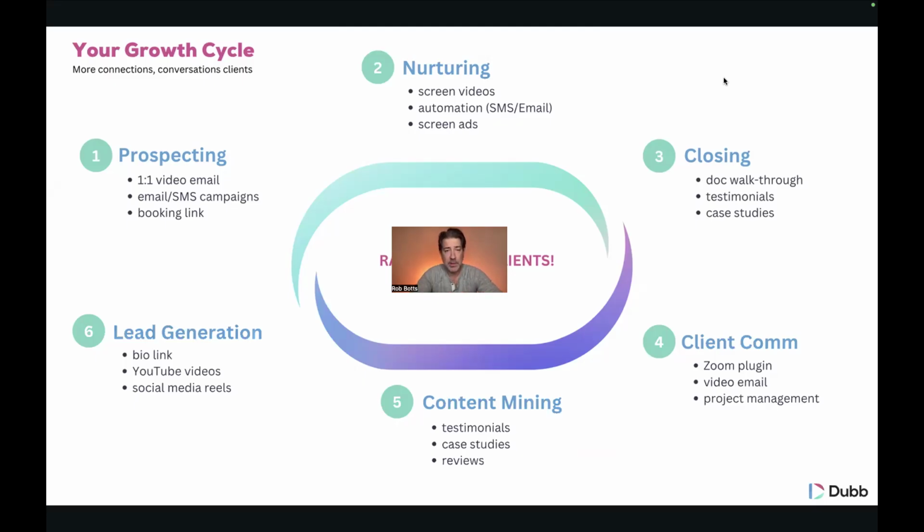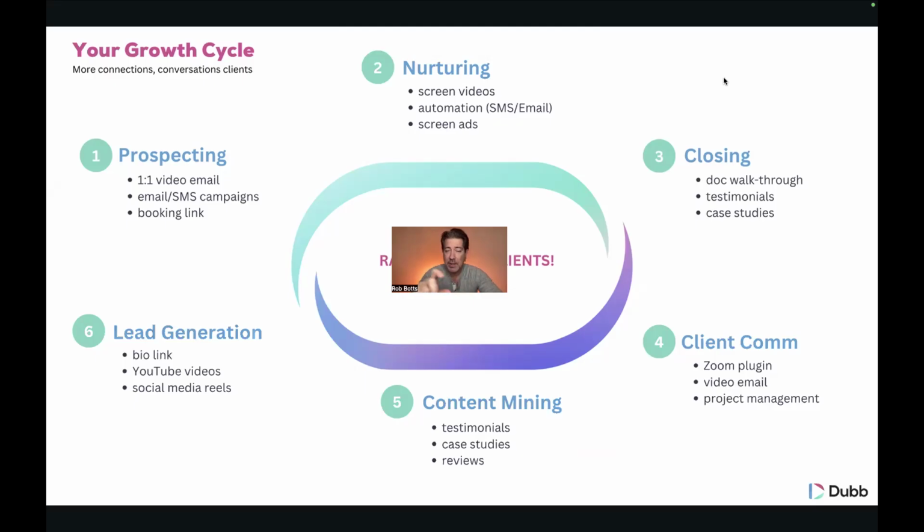I think it's like a 12 email sequence that you would get where we talk about different things that we want to educate you on to make you excited to go from a sign up to end up subscribing with us. Now, the last part of it, in terms of this top arc here on the growth cycle, is number three, closing.